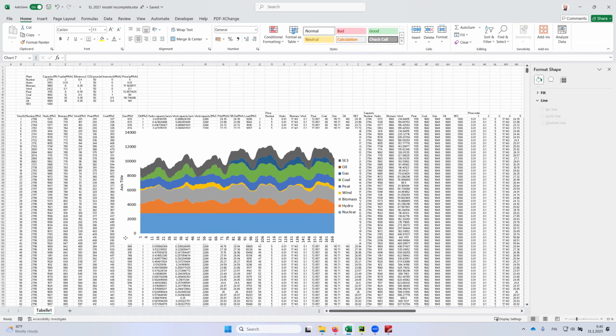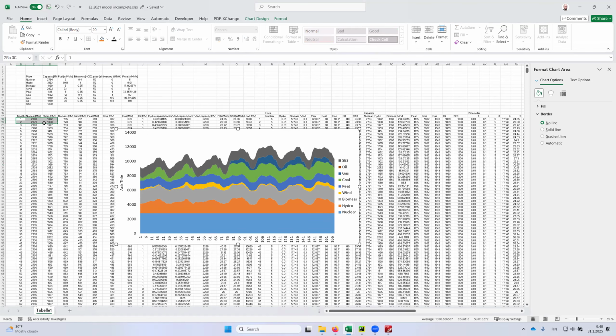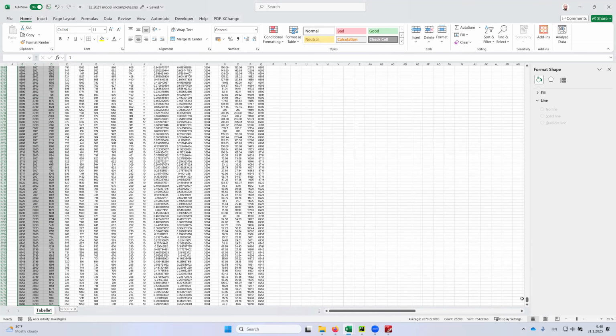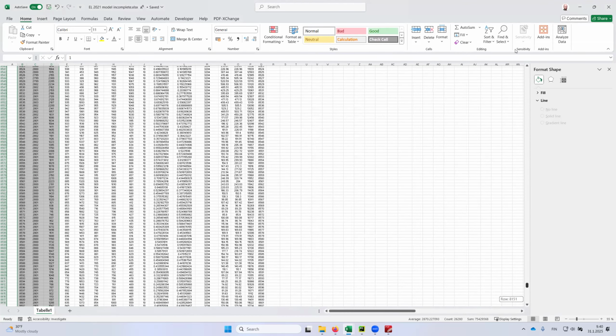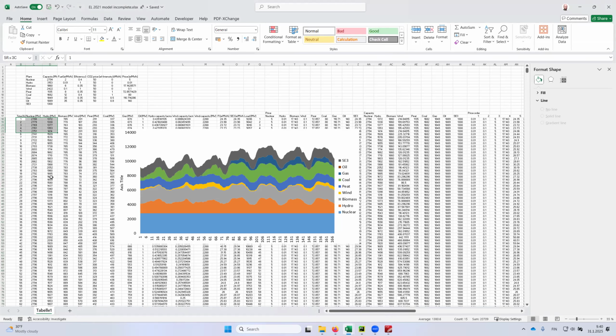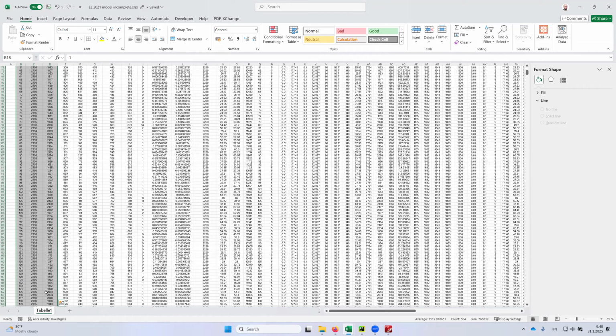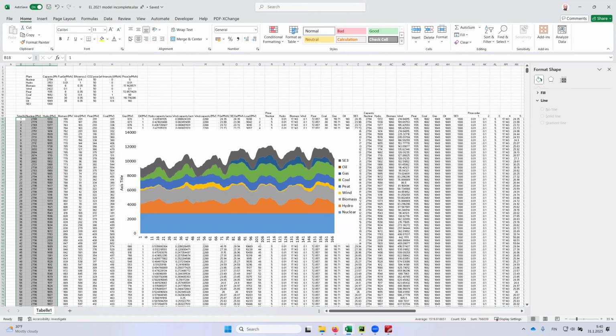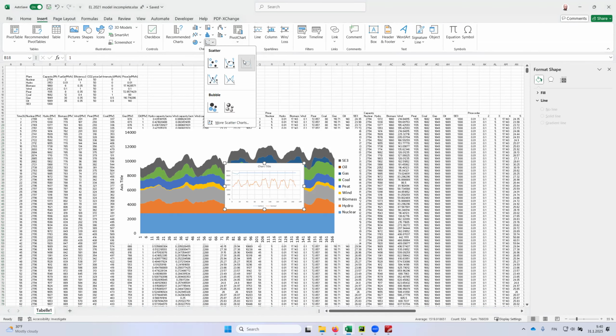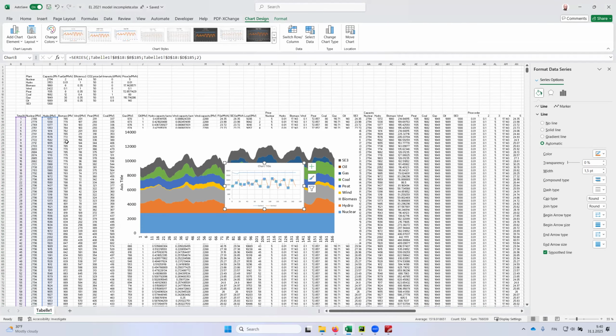And now we want to draw the price curves as well. So if I draw, actually, I only want it to be till 1 week. So I'm going to select this one. It's easier to see with 1 week. So 168 hours in a week. So let's insert the scatter, and now I can move these lines.